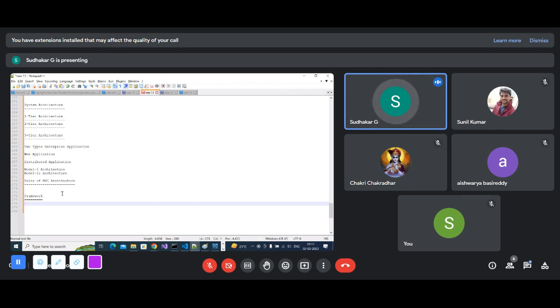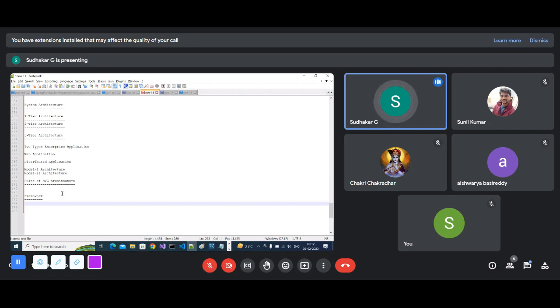That is the third point. And moreover, the fourth point, frameworks will provide commonly used security, exception handling, data validations, and i18n, meaning internationalization. These things are all provided by default by the framework.